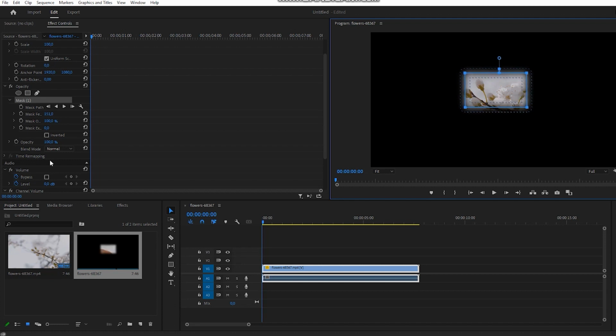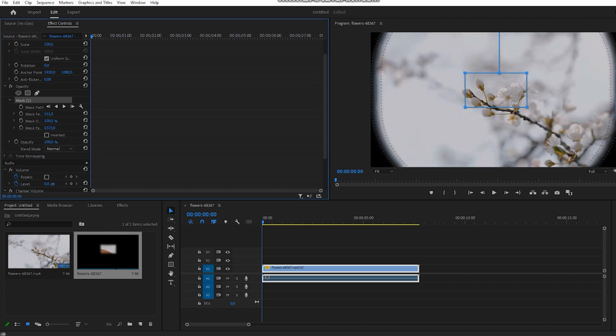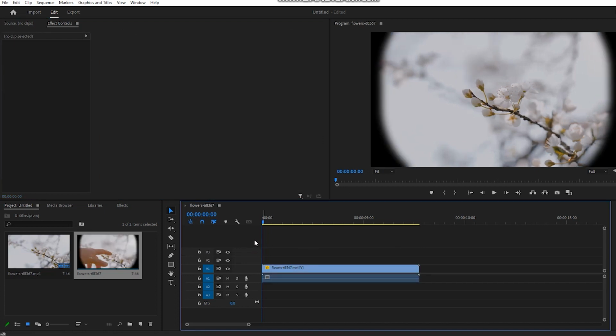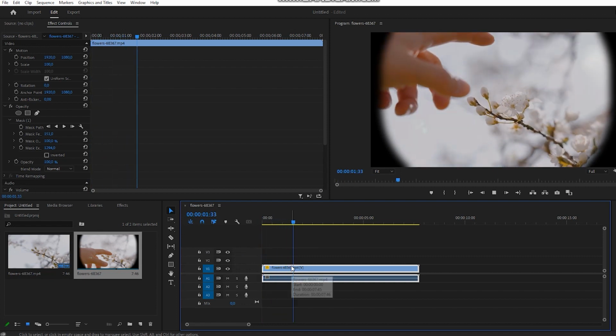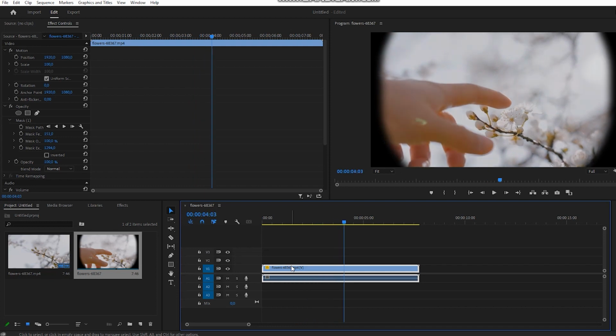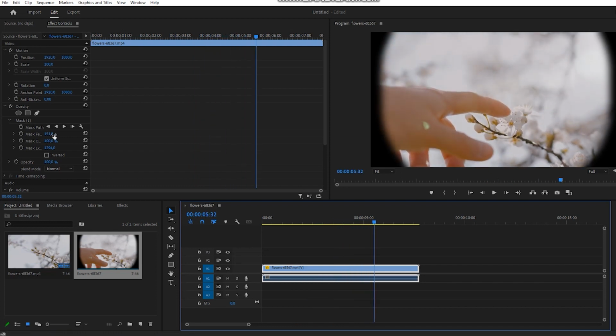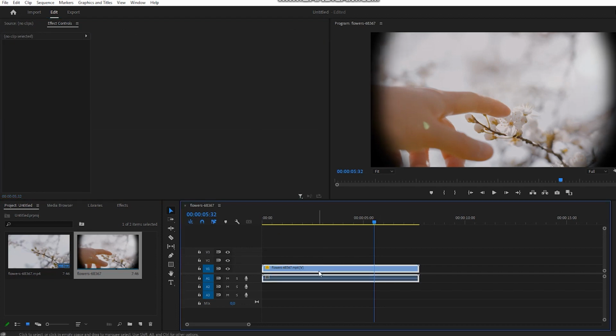We just do this, and we can say expand, and you see it's giving almost like you're looking through a lens type of thing. It's like a lens, like a DSLR, I think. Sorry, I don't know all these cameras. Yeah, you see, it's got this kind of shade on the outskirts of it. And yeah, you can just play with that.